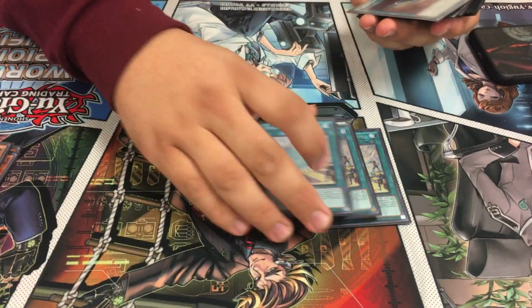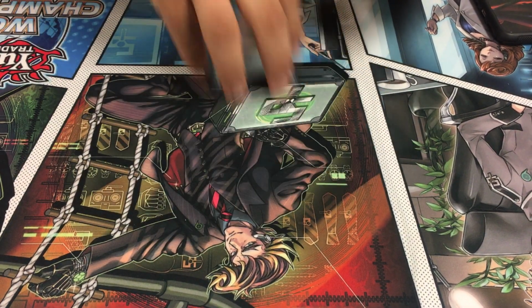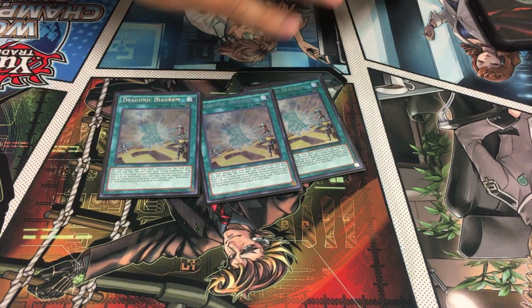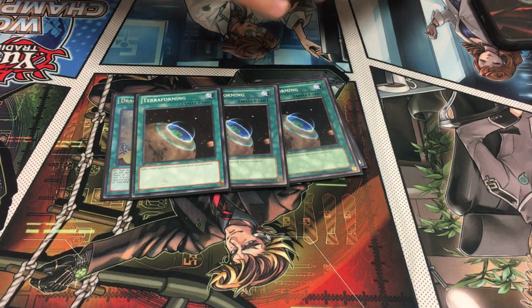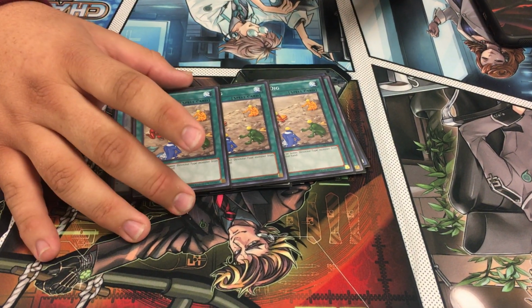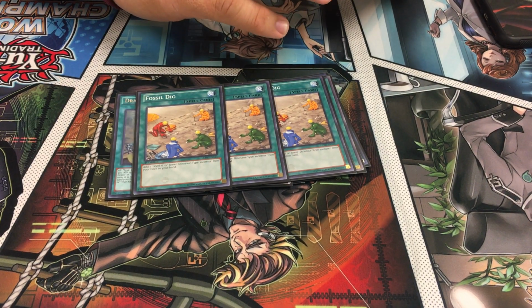And then for the spells, play Triple Diagram. Not much to say about this. Best spell in the game besides Barrage. Triple Terraforming, Search is the best card besides Barrage. Triple Fossil Dig, fix those hands. Search Overraptor, search another card, basically a +1.